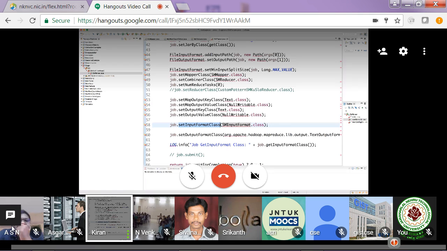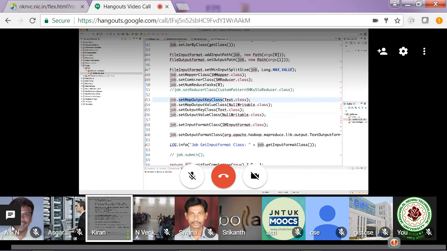So set input format class. Here, since I don't have any reducer tasks and I want to emit the data from the mapper itself, in that case you need to specify set map output key class and set map output value class. Even though I have given set output key and value class here, there won't be any value added, because I don't have any reducer tasks.